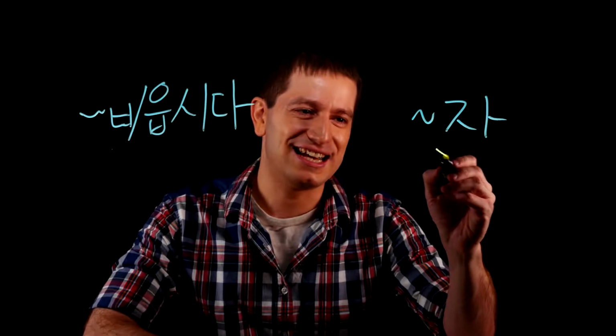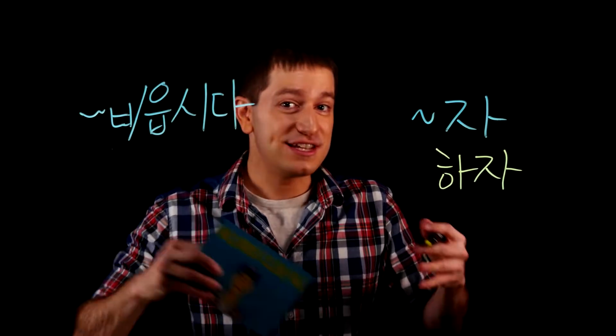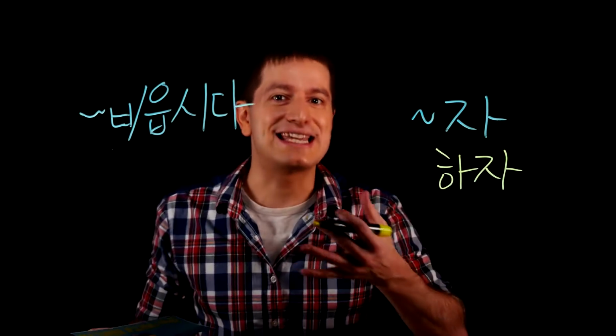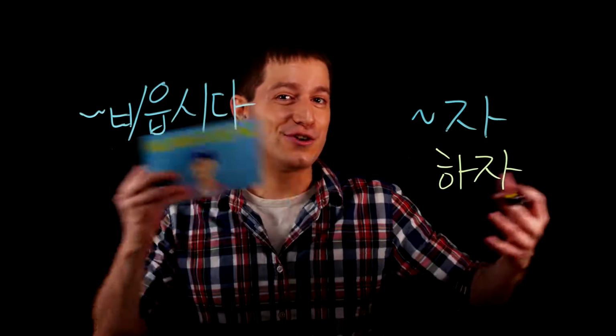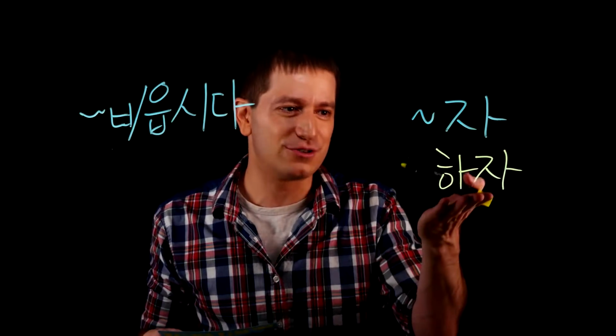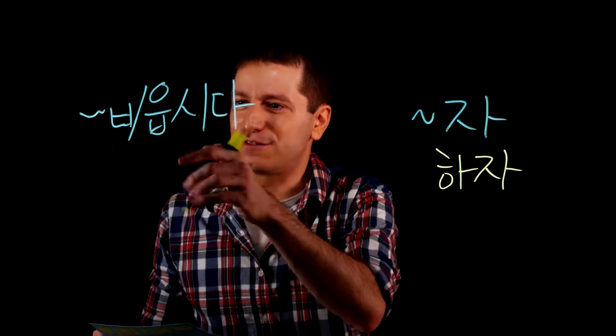The next one that I wanted to talk about is saying let's. Don't use this 자 ending, for example, 하자 or 가자 or something like that. Now, this is used as well. You can use this with your close friends who are, again, the same age as you or younger. But you cannot just use this to other acquaintances or even friends who are older than you, because it will sound slangy and impolite.